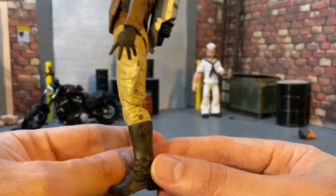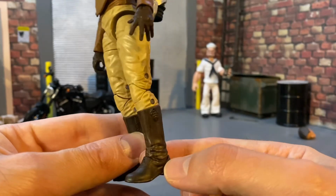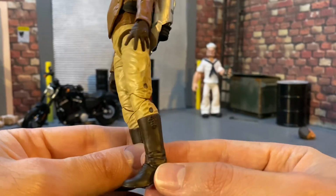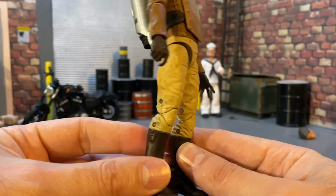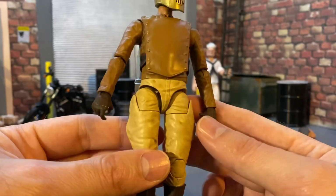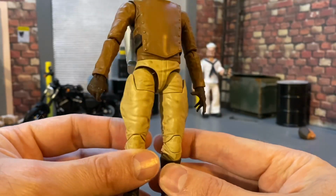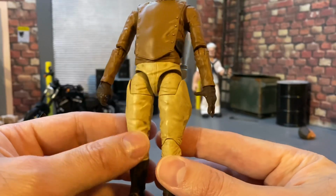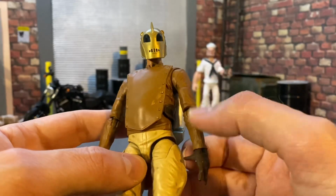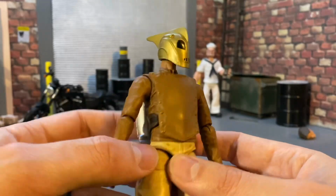But anyway, taking a close look here, you've got these awesome boots. They have laces here at the top, and then right here on the top of the foot. They have a brown paint with a nice black wash to kind of weather them up. They look very cool. Then we have these tan pants, these aviation or even horse riding style pants, and they have a wash as well. And the jacket has a slight wash on the sleeves, but not on this chest piece here. And this is not removable.